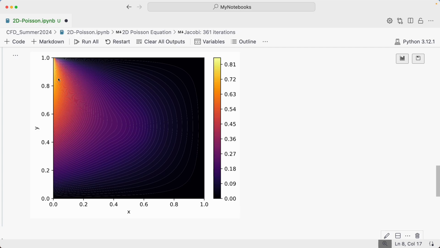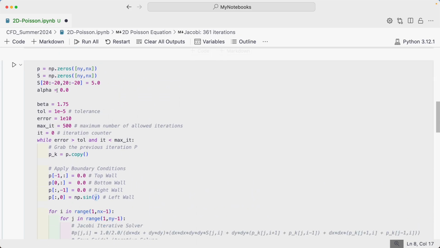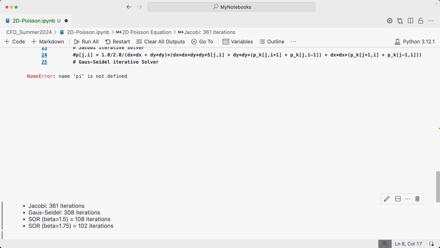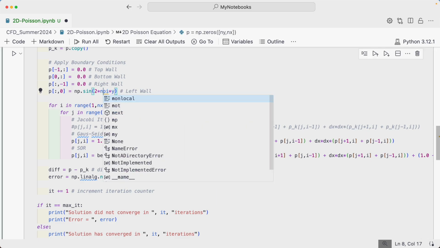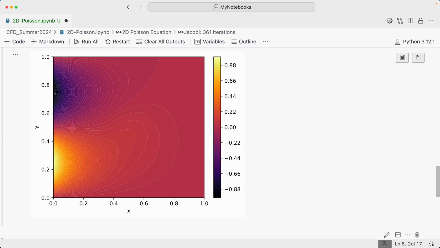And then you can notice here the value of, let's use a different frequency, 2 pi times y, np dot pi. So when y is around 1 here, your sine would evaluate to -1. And then near 0, it will evaluate to 1 here in this bottom region. So you have different values for p, and they're user specified. They don't have to be a constant along that boundary.